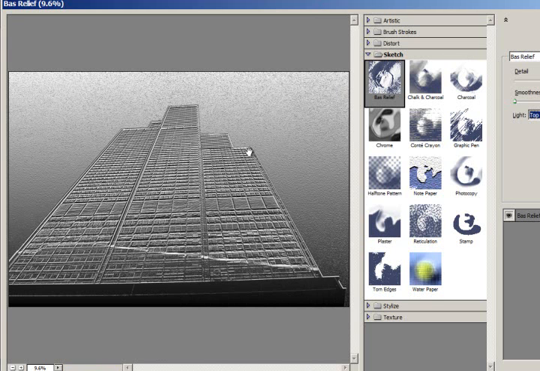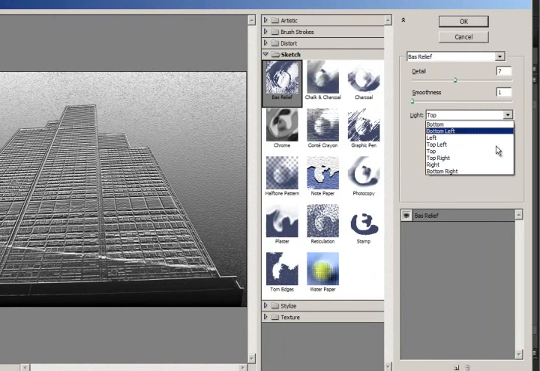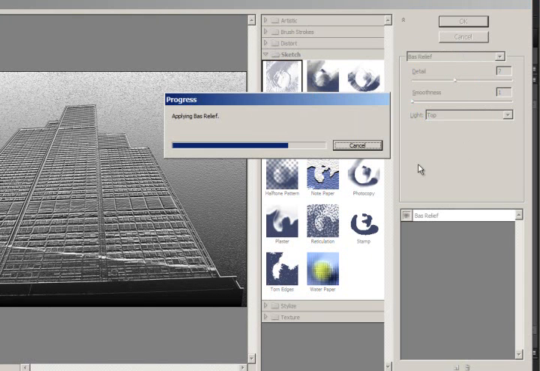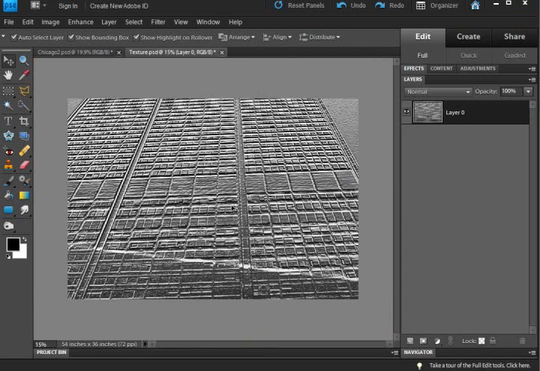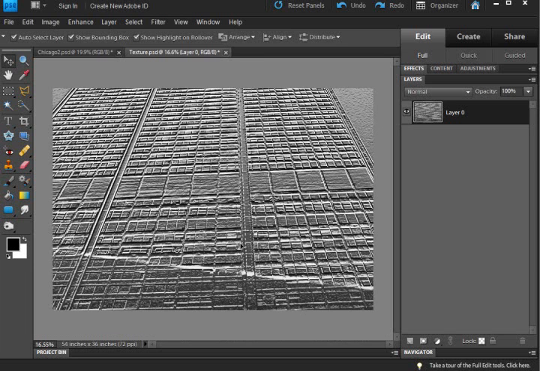And I did find that when I was playing, and you're going to see the next step that we do, whatever I chose here, on the next step I chose the opposite. But go ahead and click OK, and it applies that base relief. And because we have black and white as our foreground and background color, it has now changed it to black and white. A grayscale. And you can see for me, I think this was just too much detail for my purposes, detracted from the photo, but we'll play with it.